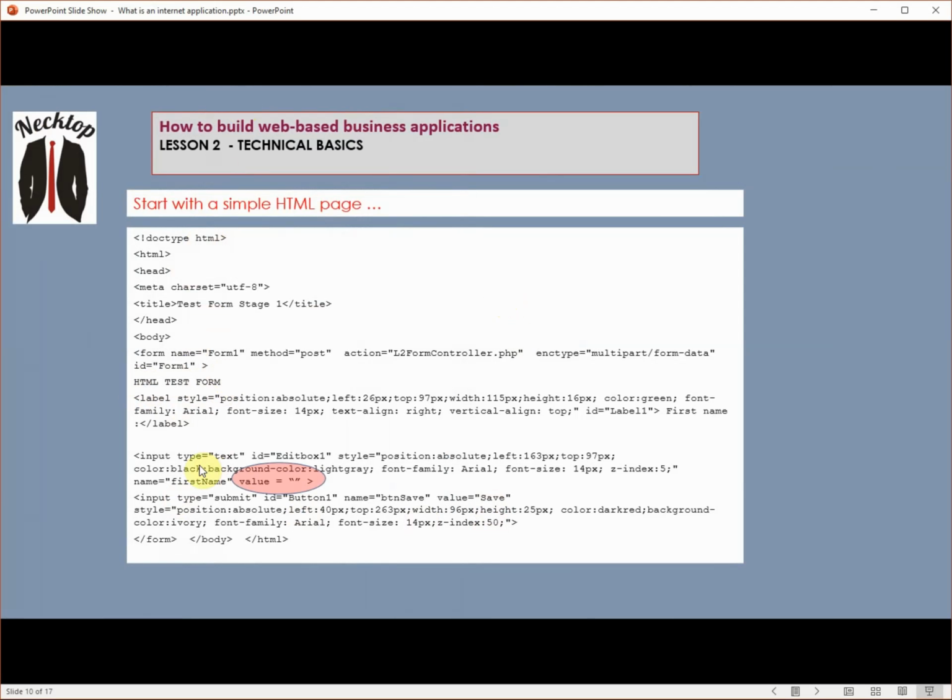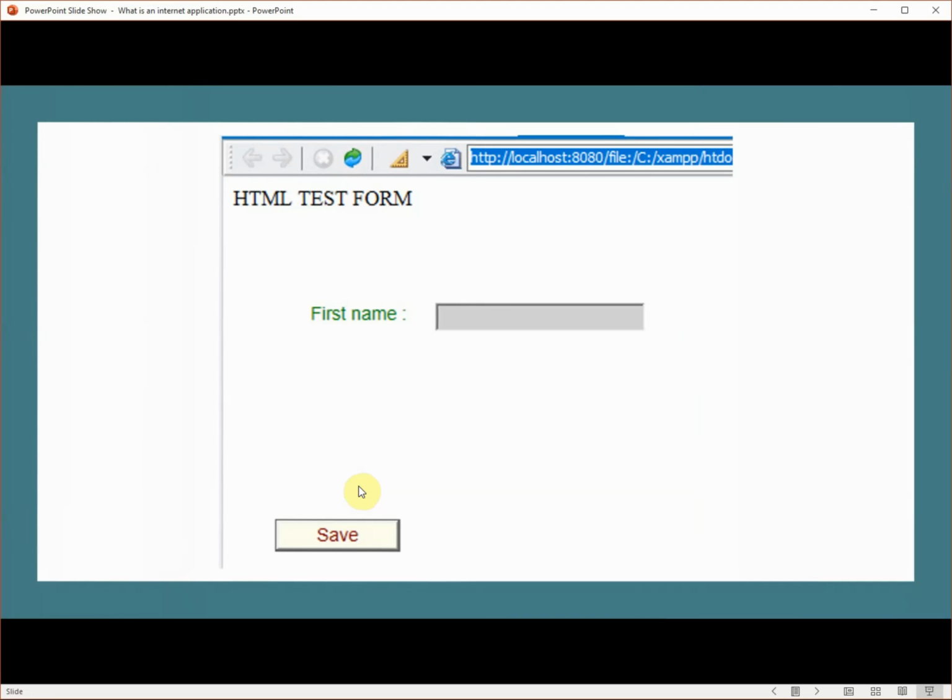And somewhere else on the form, there's an input field, which is called first name, and it's given a value of blank. There is no value. But this is important. Value equals is an HTML phrase that tells you what the value of that field to display is. So when the browser renders that, this is what it's going to look like. You remember you saw the title, HTML test form. This is just our browser here. And you'll see it has a field called first name, and it's blank. There's nothing in there.